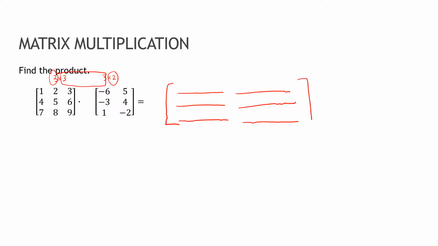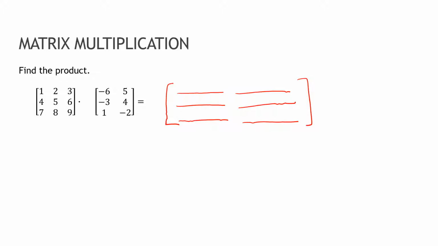So let's do one together. First of all, we have to make sure that we actually can multiply them. So this guy is a 3 by 3, and this guy is a 3 by 2. Because my 3's match up, I can multiply them, and my answer is going to be a 3 by 2. So 3 rows, 2 columns. Usually I leave myself a little bit more room than that. So this is typically how I do it by hand to leave myself room, and then I'm going to start multiplying it.